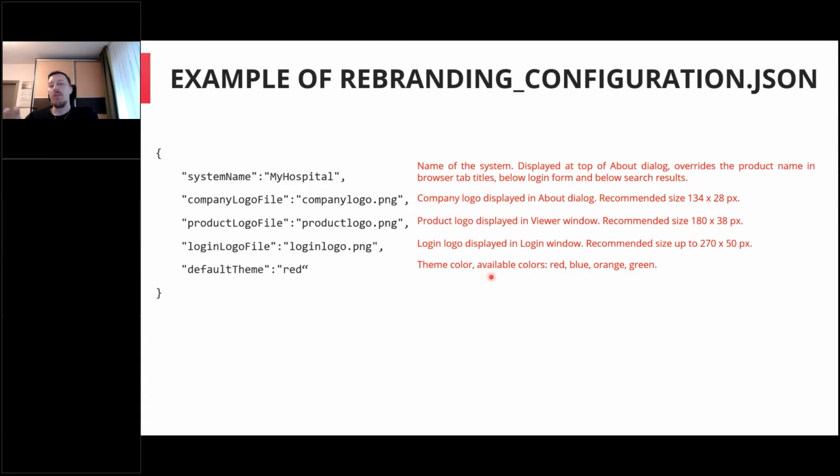So basically, if you would like to change the theme color, instead of red, you would write a different value, one of these four, and this theme would be loaded, of course, after restarting MedDream and clearing the cache of your browser. So you could have, for example, MedDream running in a light green color, as you saw in my print screens.